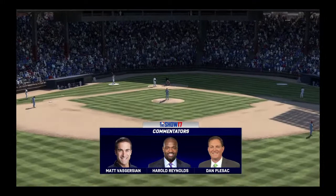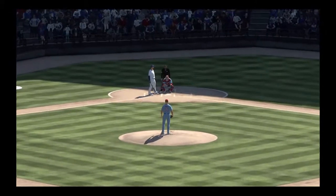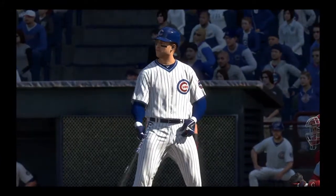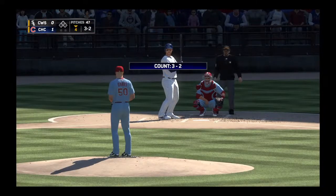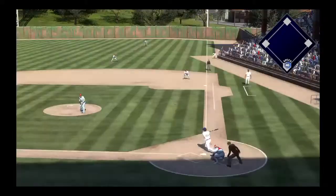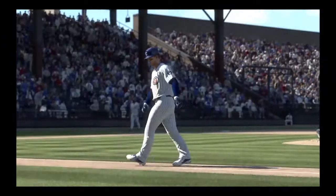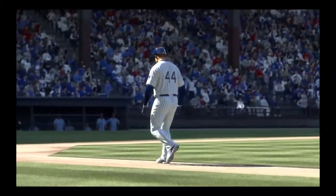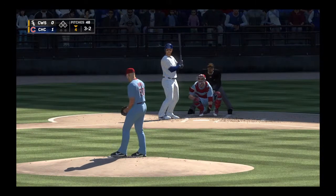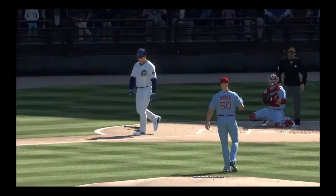Back here with Harold Reynolds and Dan Plesac, Matt Vasgersian, as the left-handed hitting power threat Anthony Rizzo starts out the inning. Something has to give. Here's the payoff pitch. Turned on that one and crushed it. Just pulled it a little foul. Count is full. Here's the pitch. And that misses for ball 4. So leadoff walk that starts the bottom of the 4th.